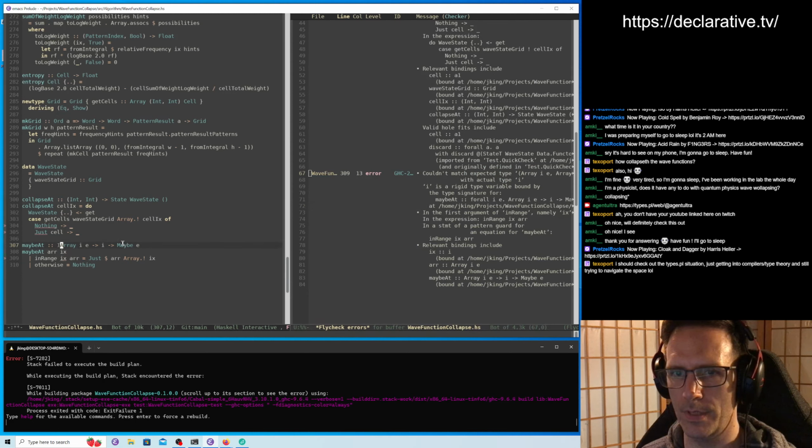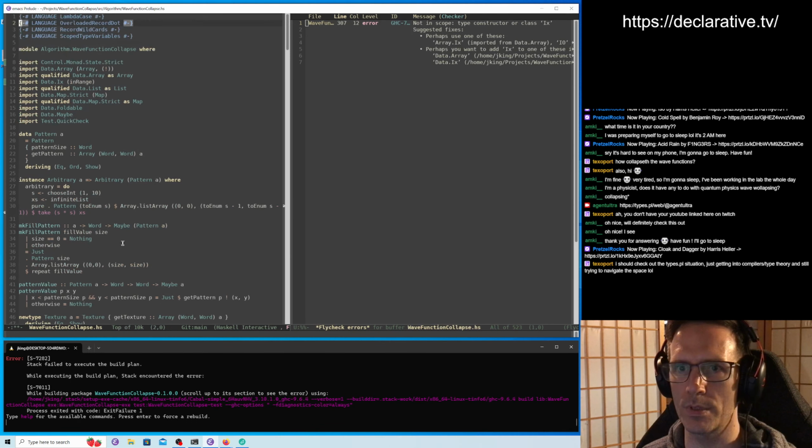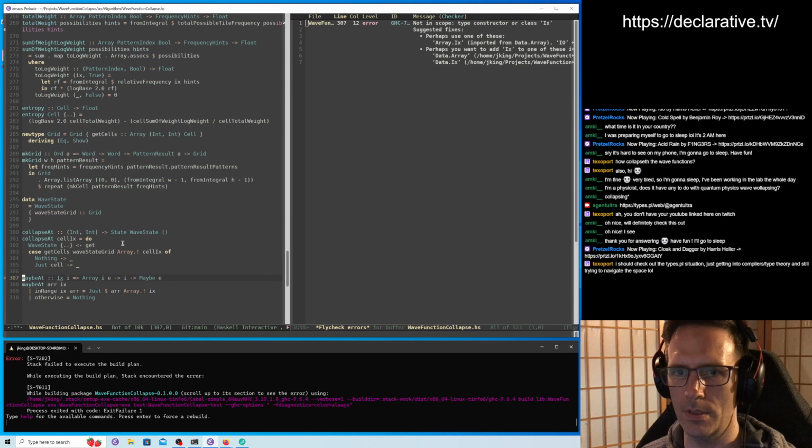I wonder if I can add xi as a constraint. Would that work? I'd have to import the class here. Oh, array exports it. So I wonder if I even need that.